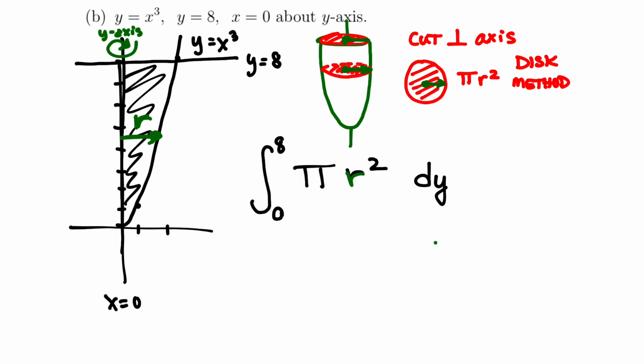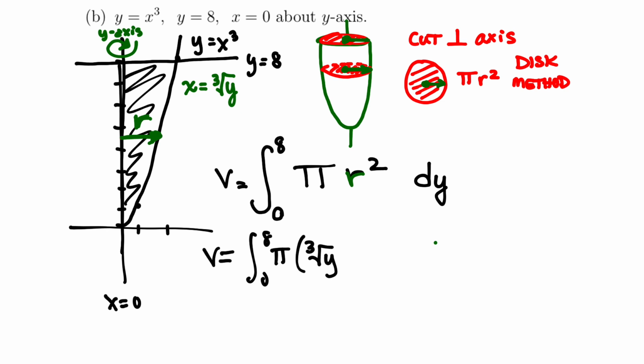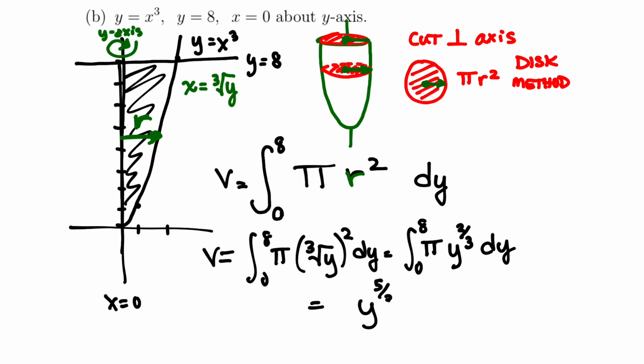Oh, shoot. The problem is I have y equals x cubed, but I'm integrating with respect to y. So did you all solve for x and get the cubed root of y? Okay, good. So the volume using the disk method is the integral from 0 to 8 of pi times the cubed root of y, squared, dy. The root always goes in the bottom, so y to the 2/3 because I have a cubed root. Then I add 1 to the exponent when I'm integrating, so that's y to the 5/3 with a 3/5 in front.